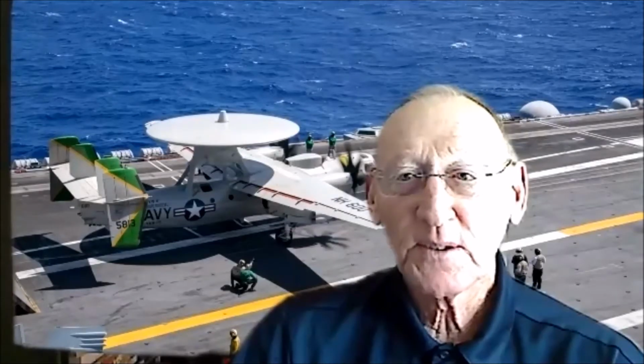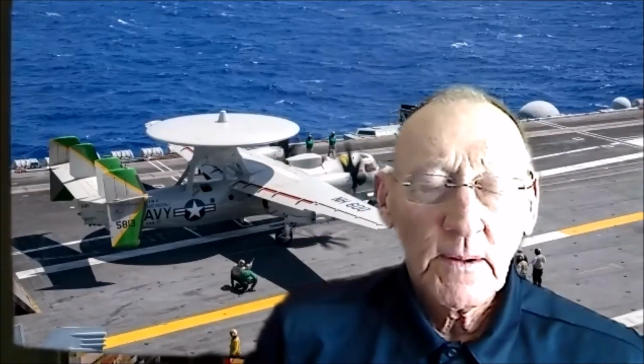Dave, another follow-up question for you. Most of the people that we talk to are from the E2 and C2 communities, but these aircraft that you flew, some of them are not that well known to us. Could you have any fond memories of the F9 or the F11-1 or any of these other aircraft? Yes, and I think the F9 was a very pilot-friendly airplane, and as probably the first, I can't say fully satisfactory, but the first airplane that the Navy was able to use as a carrier-based fighter, and that was the major airplane that opened up jet aviation to the Navy, and it was a nice airplane to fly.